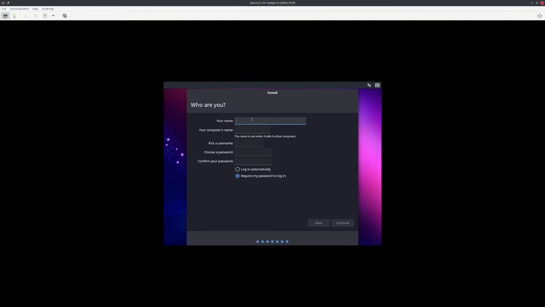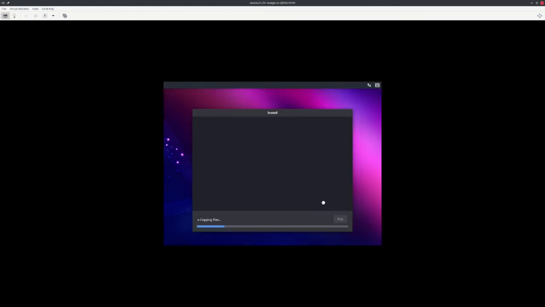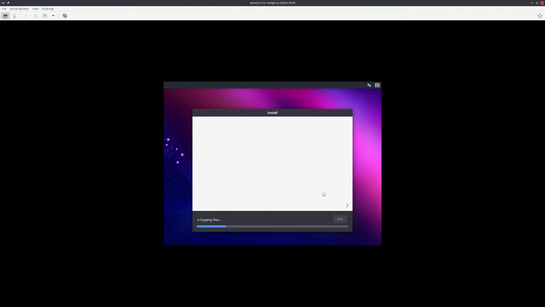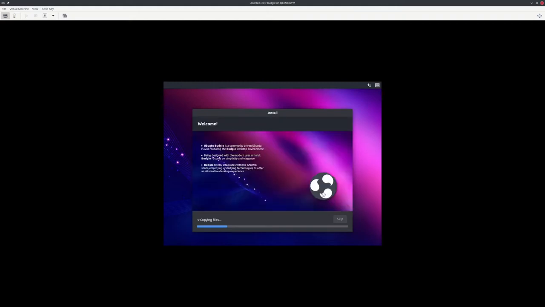So when I was looking on the Ubuntu site, I saw something called Ubuntu Budgie, and I thought to myself, Budgie? What in the world is that? I've never heard of that. I've heard of XFCE and GNOME and KDE and Qtile and i3 and a bunch of other window managers, but I've never heard of Budgie before. Here it tells us that this is the Budgie desktop environment, designed with a modern user in mind. And I guess it's using GTK underneath, so that's interesting.